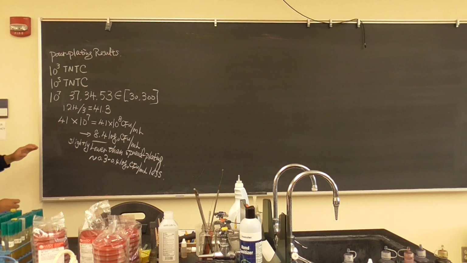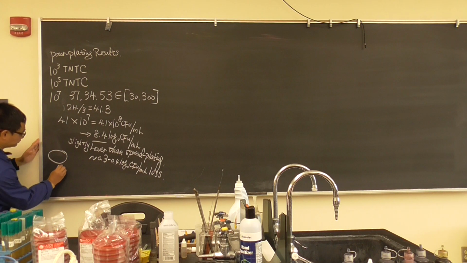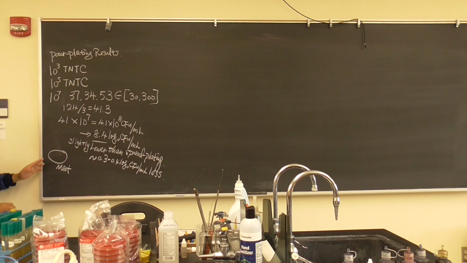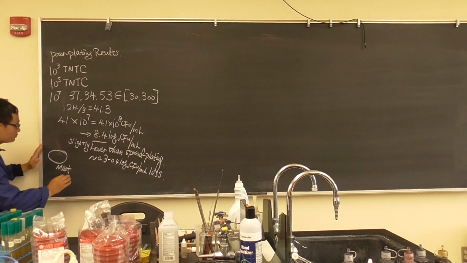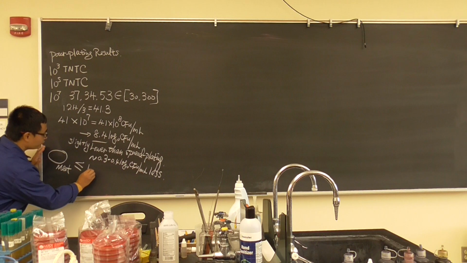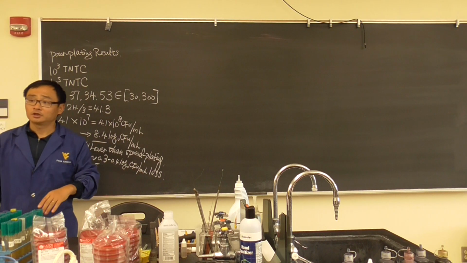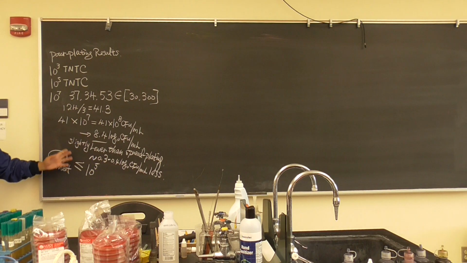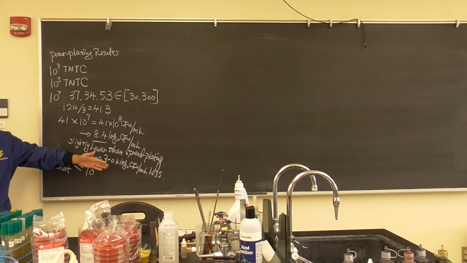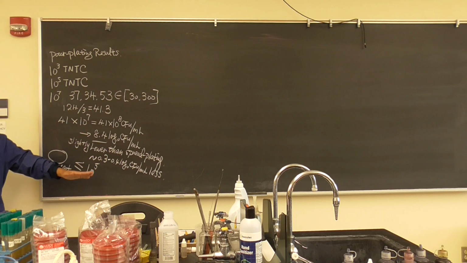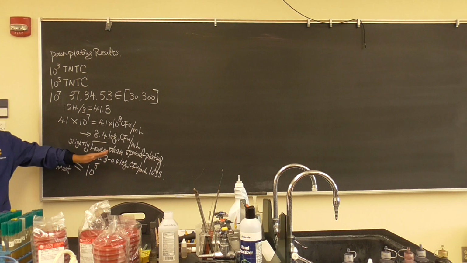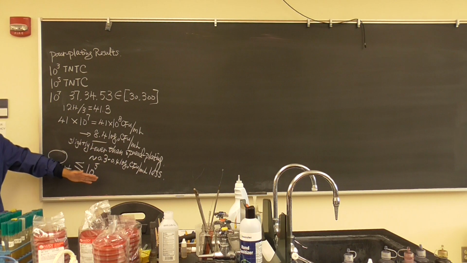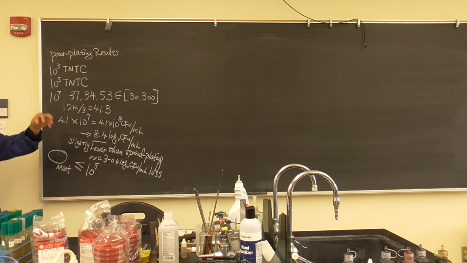Second reason is that usually pour plating is for a range. So for example, if I have a bunch of meat and I want to test it, and their number is less than 10 to the 5, for example, and I pass some of the standards, then I can put the meat in a bag to filter, then we do pour plating. I don't need to know the exact number. As long as I know the number is less than 10 to the 5, which is good. That's the reason sometimes we can do pour plating. But for spread plating, we need to know exactly the number.